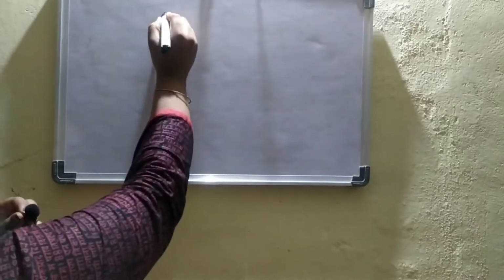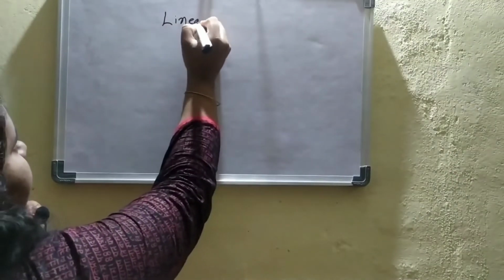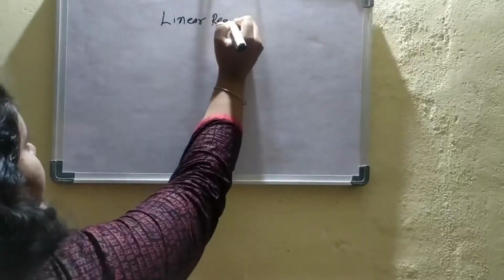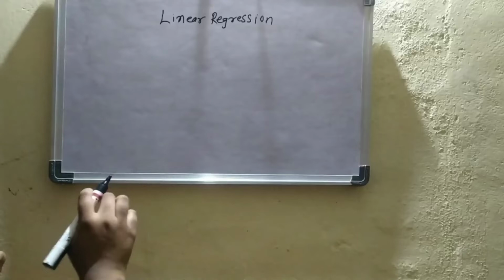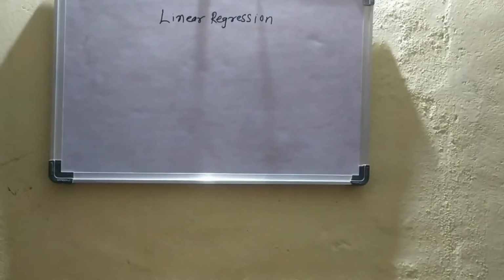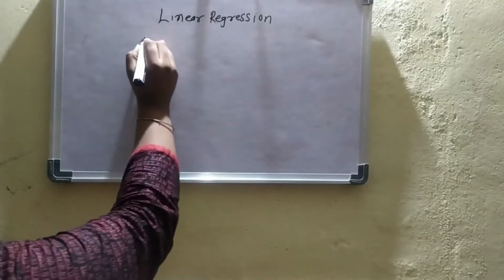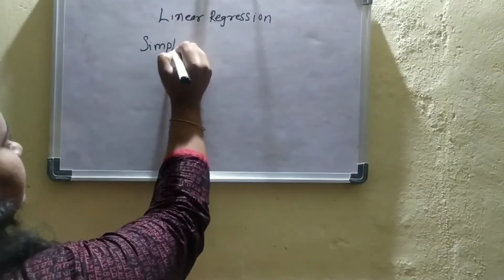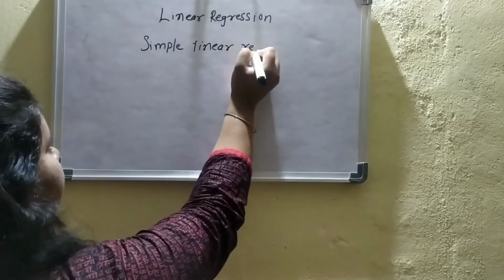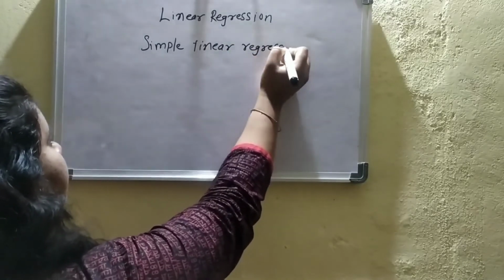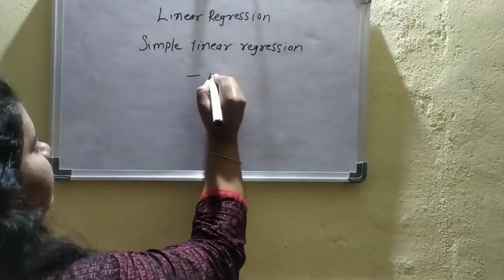Hello friends, welcome to Big Data Knowledge Hunt. Today we will be seeing the topic which we have started previously, that is the regression. In the previous videos we have already seen what is regression. Link to that video I will be providing in the description box. So today we will be seeing the linear regression in brief, how to calculate. We have shown the different types of linear regression, that is simple and multiple. So today we will be seeing the simple linear regression and how to calculate it.